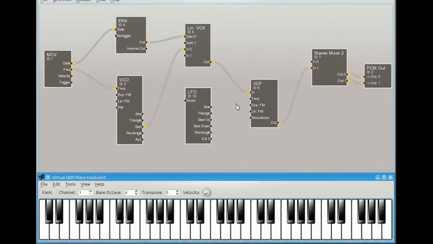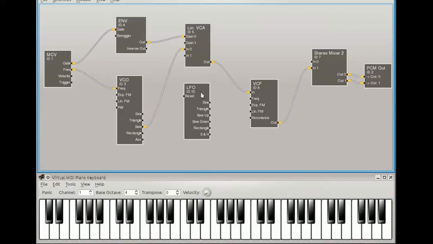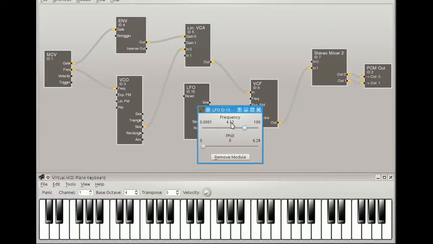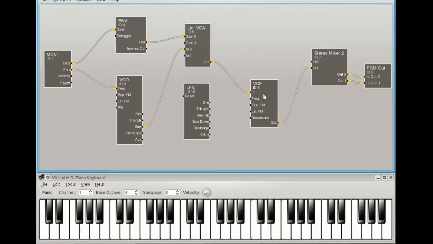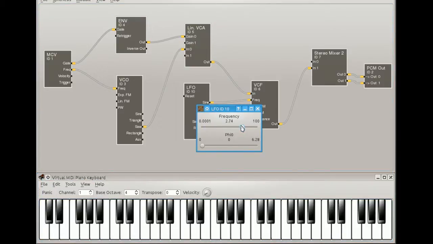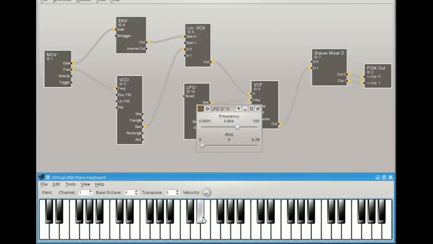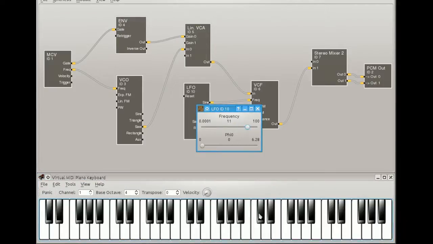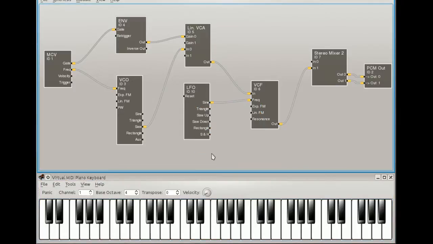The final thing we'll look at is the LFO, or low frequency oscillator, which outputs a very low frequency waveform. In this case it's around about 4 Hz, but I can adjust it to make it slower or faster. So if I connect the LFO sine wave output to the frequency control of the VCF, it will basically sweep the filter's frequency range up and down in a sine wave pattern according to the frequency of the LFO. So now, if we try that out, and we can adjust the frequency either faster or slower. So that gives us a lot of control.